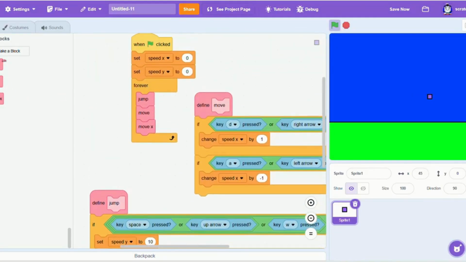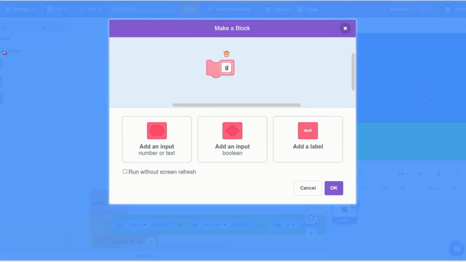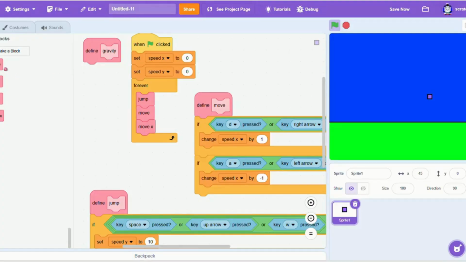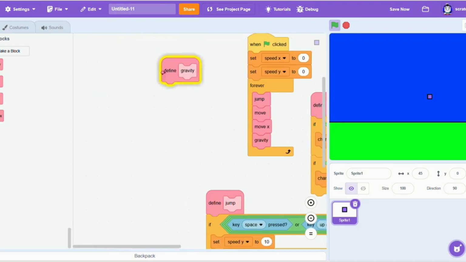Okay. Make one gravity. Then gravity in that loop.